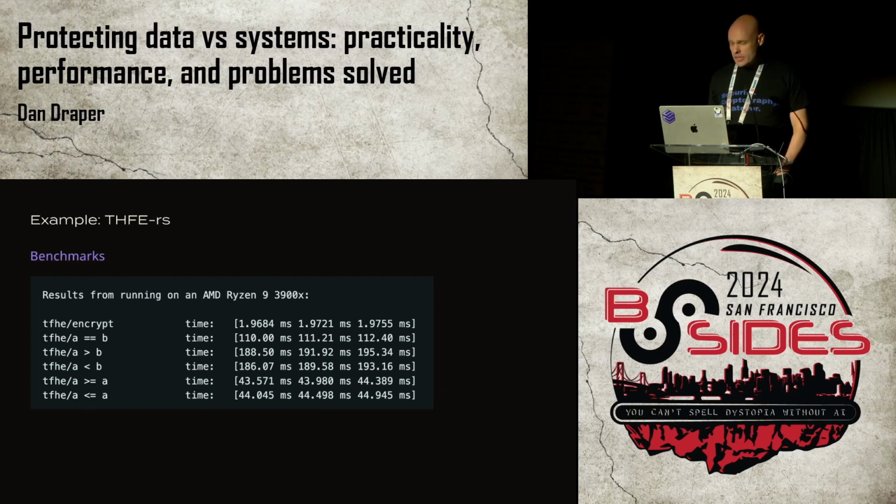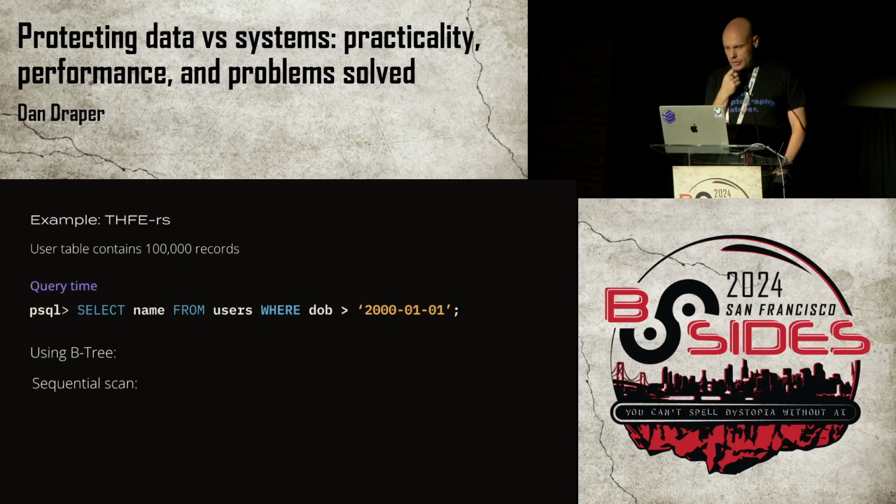What sort of impact does that have on the database? We've got indexes in databases, right? So it shouldn't be too bad. Well, if you have this query, so date of birth more than 1st of January 2000, and let's say my table has 100,000 records in it. It's not a huge number of records, but it's a non-trivial amount. And I have a B tree configured correctly using, say, Postgres, and the planner decides to use that B tree. Well, it'll take around 3 seconds to run that query. However, if I don't have an index, or if for some reason there's a more complicated set of conditions and I'm unable to use an index and we have to do a sequential scan, that's going to take 5.5 hours.